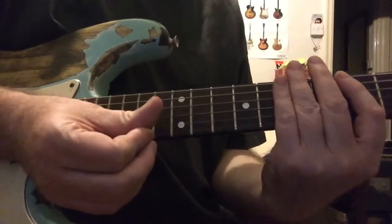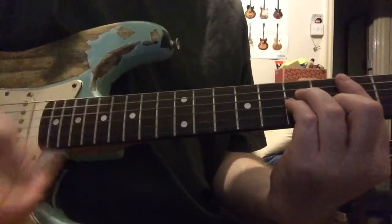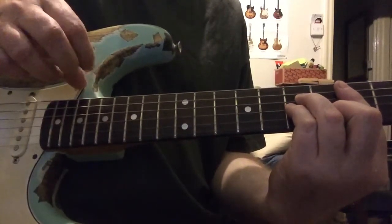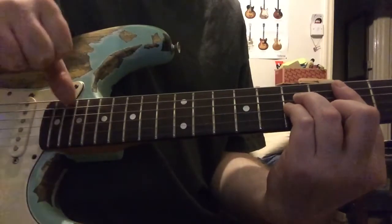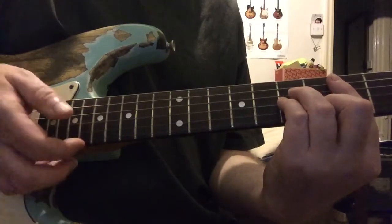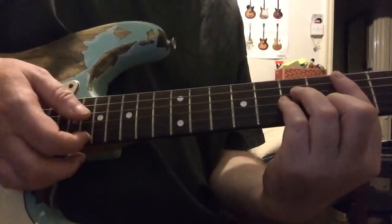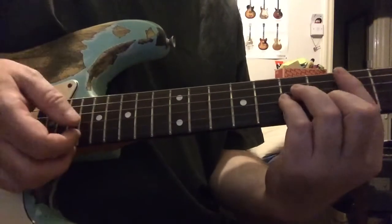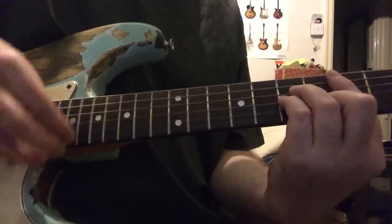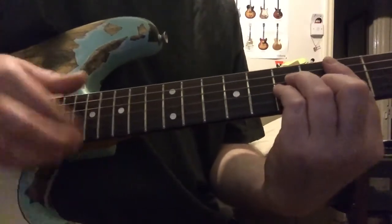If you're wondering what I'm doing with strumming, I'm doing a downward strum with my thumb, coming back up with the nail of my thumb. So, and then I arrest the strings, stop the strings there, and then go up, down, up, down. Okay, so there's a definite chock as well on the end.